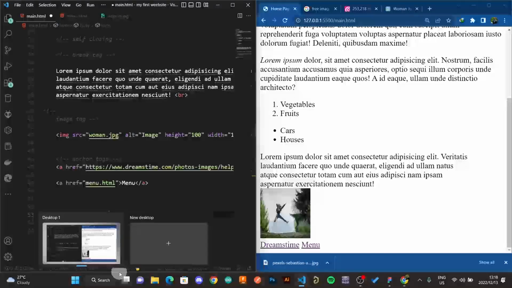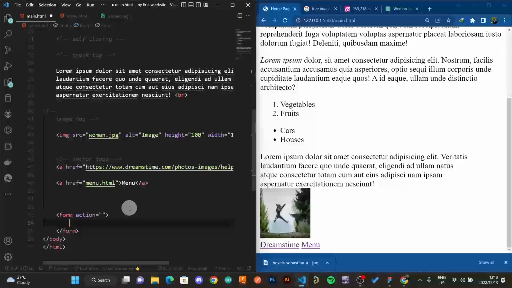We just need to put the contents inside our form. So let us create space here. There are other tags that are recommended to be placed in forms, tags like input tags, where you put in information. You also have label tags, select tags. Those are the tags that are recommended to be placed, even buttons as well, to submit your form.